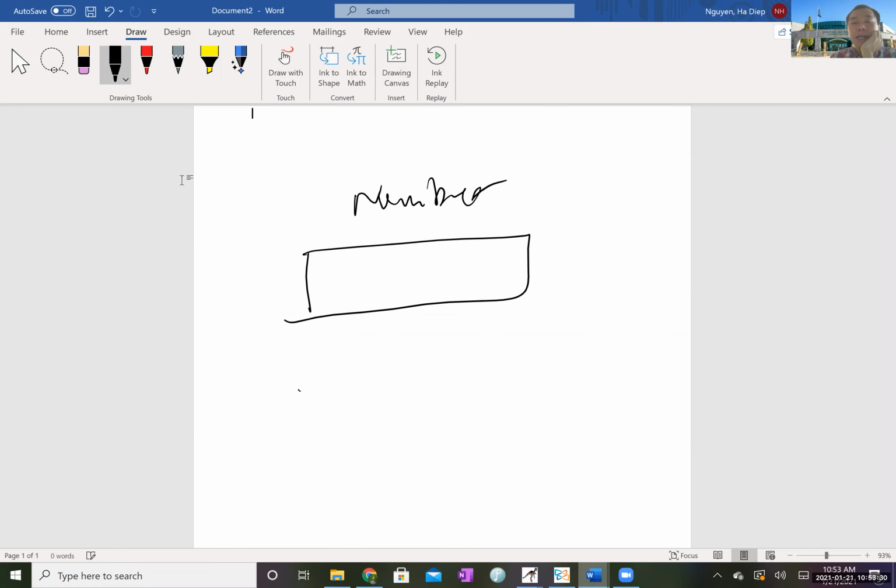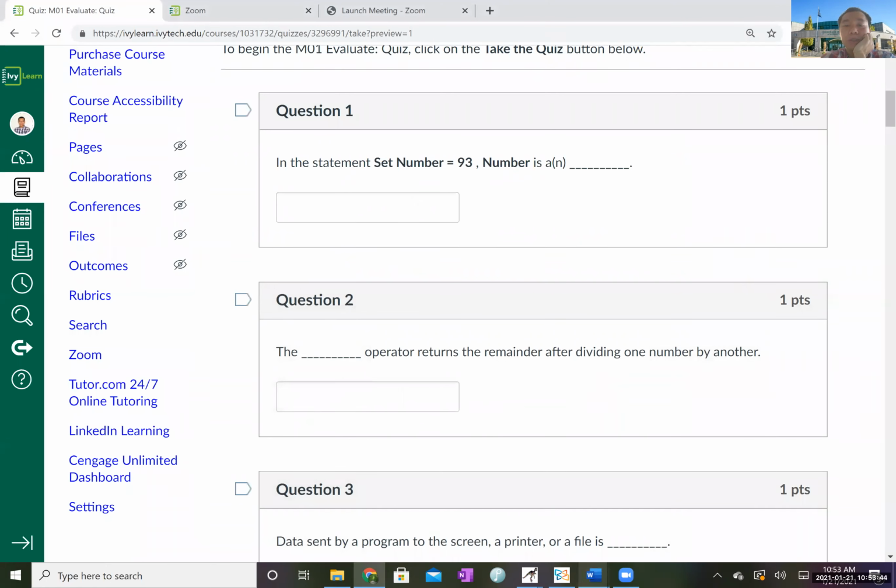After set number equal to 93, it installs the number 93 into the variable slot named number here. So if you set the number equal to 93, what data type is it? Number is an integer variable. Integer, right?